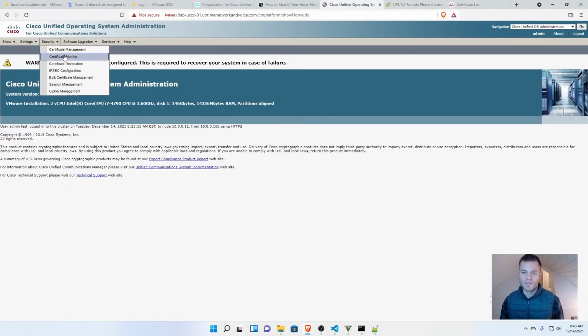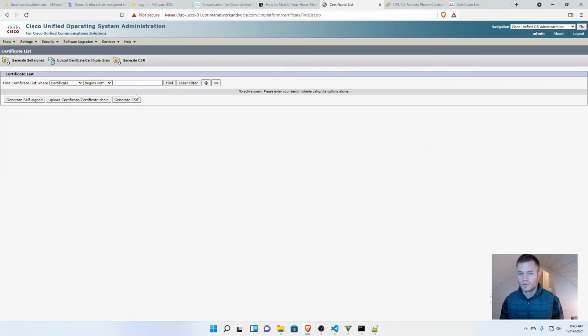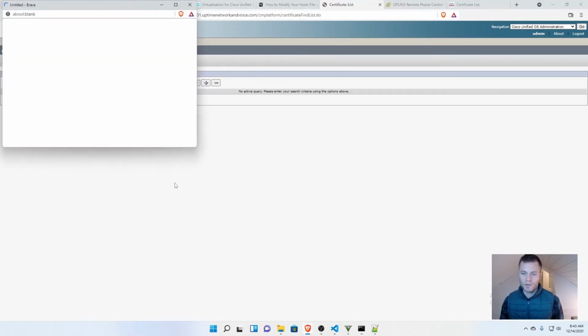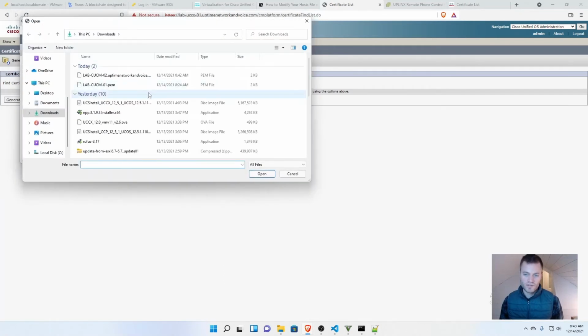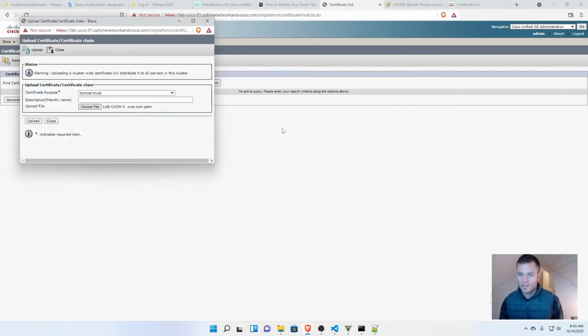And I'm going to go to Security, Certificate Management, and I'm going to upload Certificate Security Chain. I'm going to change this to Tomcat Trust. I'm going to choose the file, and the one that I just downloaded from the Call Manager subscriber, and I'm going to click Upload.